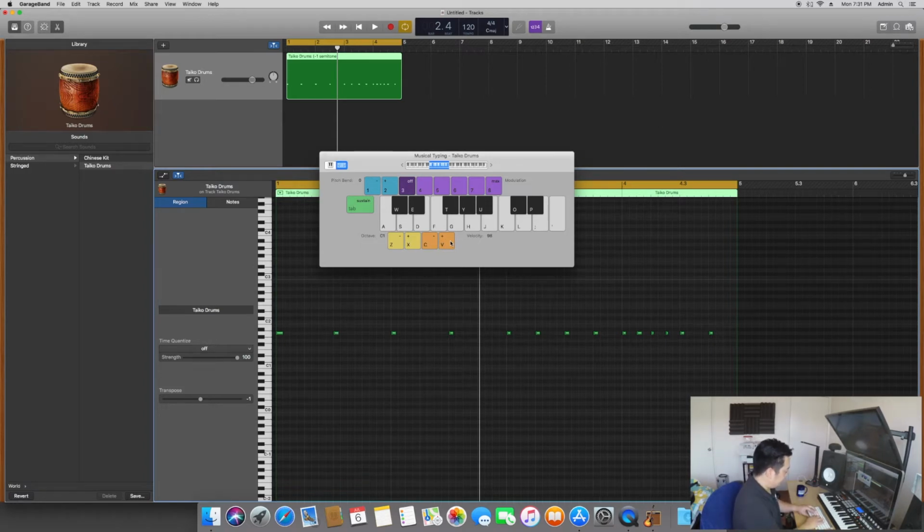Let's see. If I hit V, I can increase the velocity. And it's important to kind of hear where the timbre changes in your MIDI instruments.